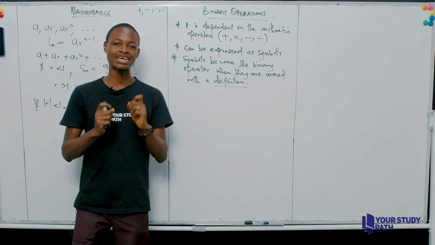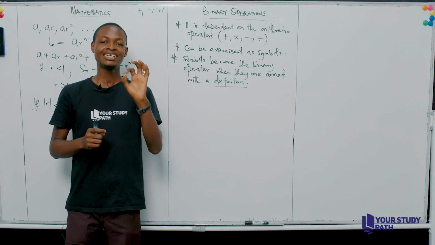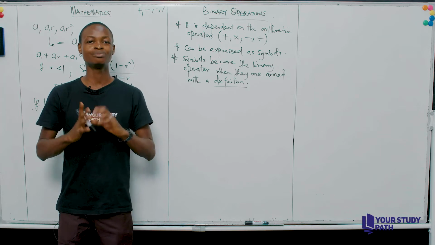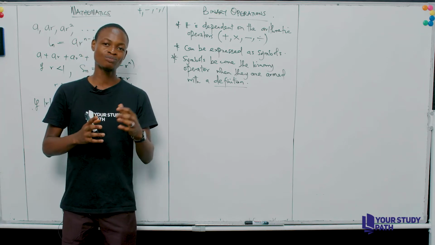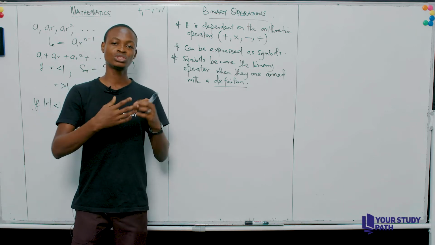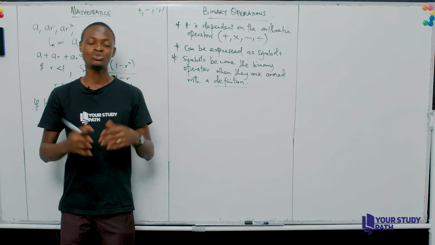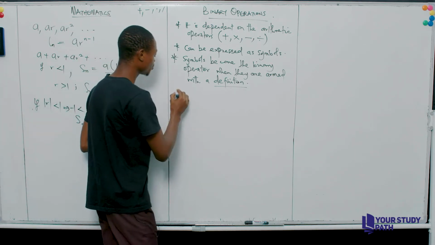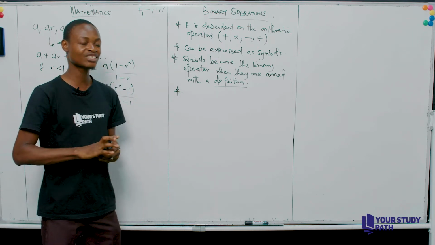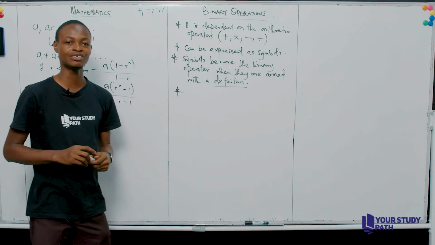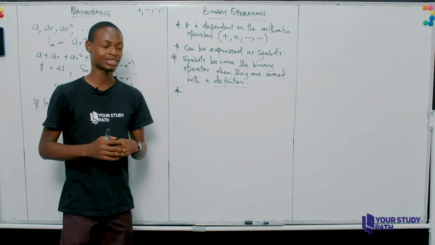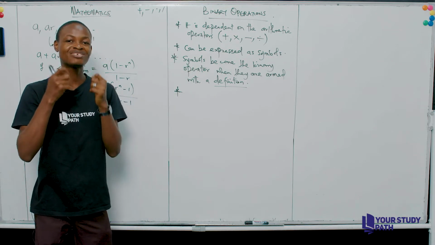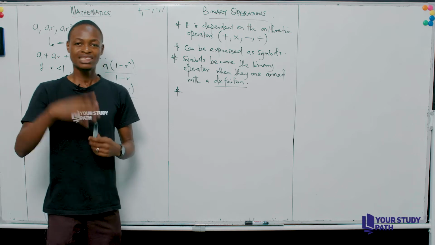Before you can attempt to solve a binary operation question, you must be given the definition of that binary operator. That is the first most important step. Once you now have that binary operation definition, then you can proceed to see how they want you to carry out the operation between whatever variables you are given. Now, the definition of this binary operation is completely dependent on the arithmetic operations. Do you understand? So when we say the binary operation is hugely dependent on the arithmetic operators, what is in fact very dependent is that definition. Let's take an example.